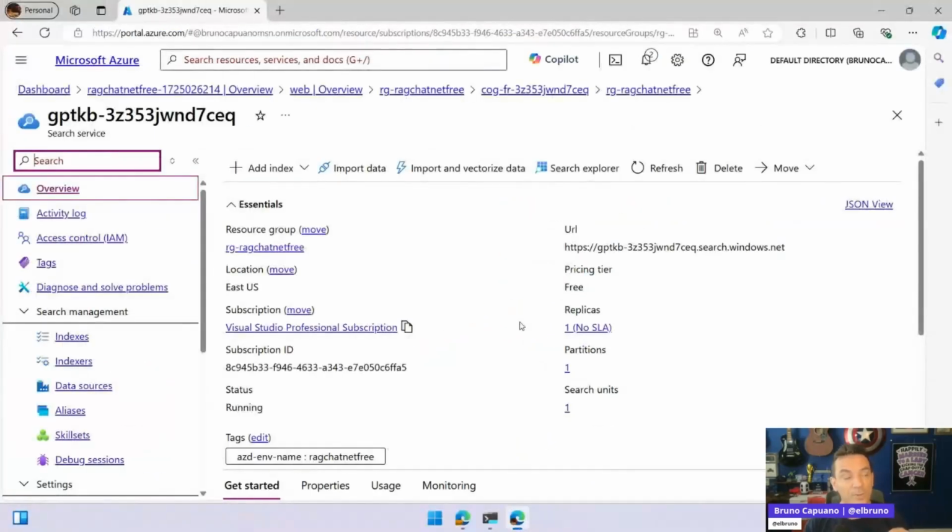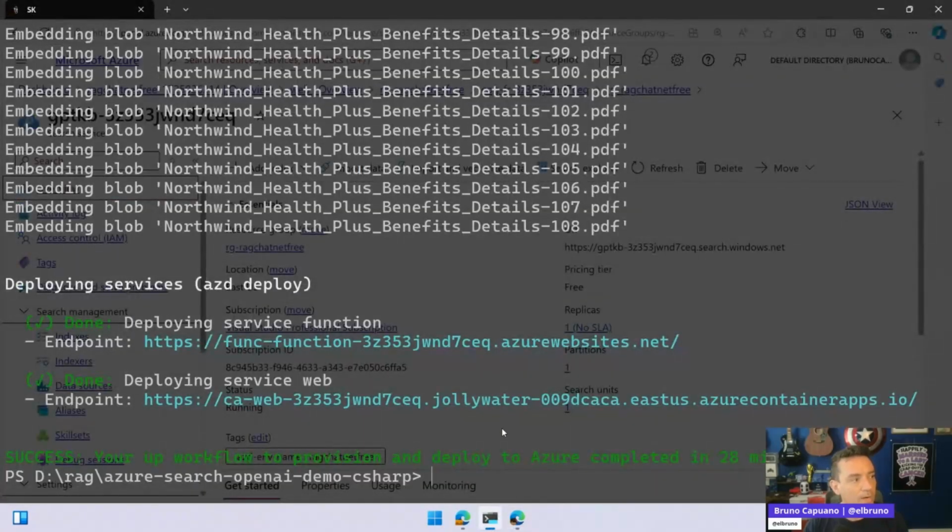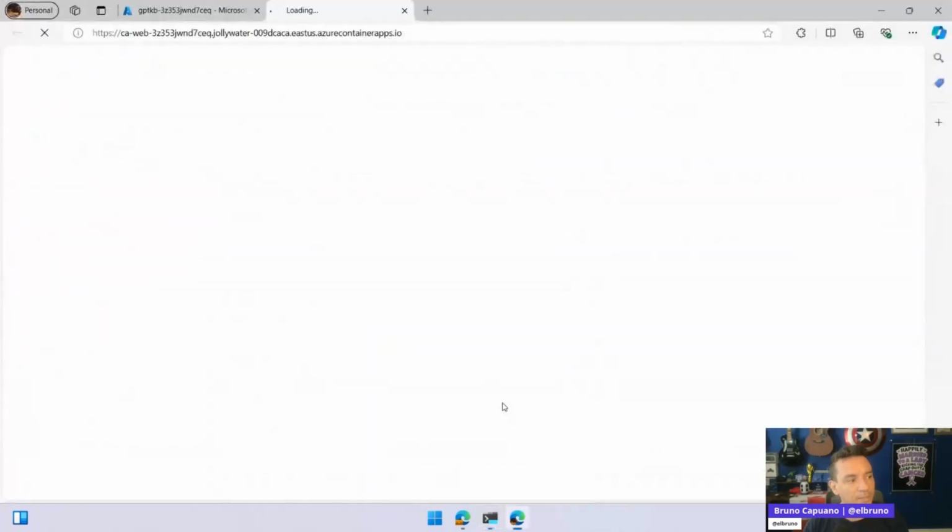The important part here is to be aware that, for example, in the free tier, the semantic ranker is not working. So once this is over, this is the moment that we can take advantage and start to see our app running with free services, which is going to be kind of slow in some moments, but hey, it's going to be running here, and we can take a look at and test the application.